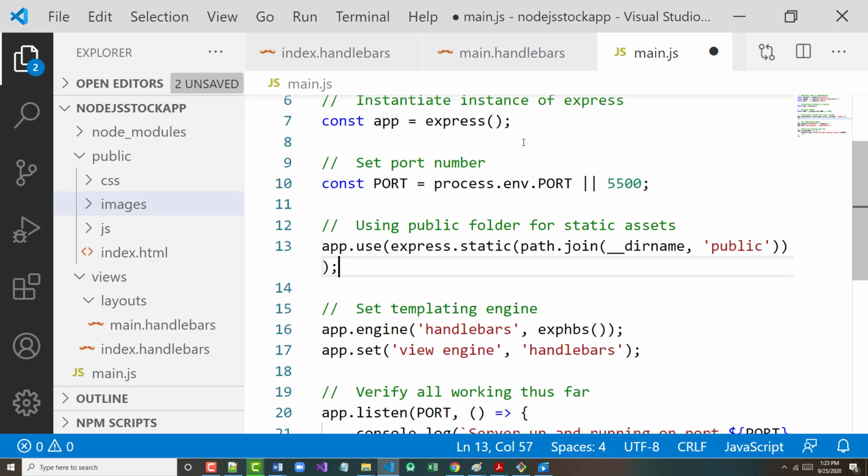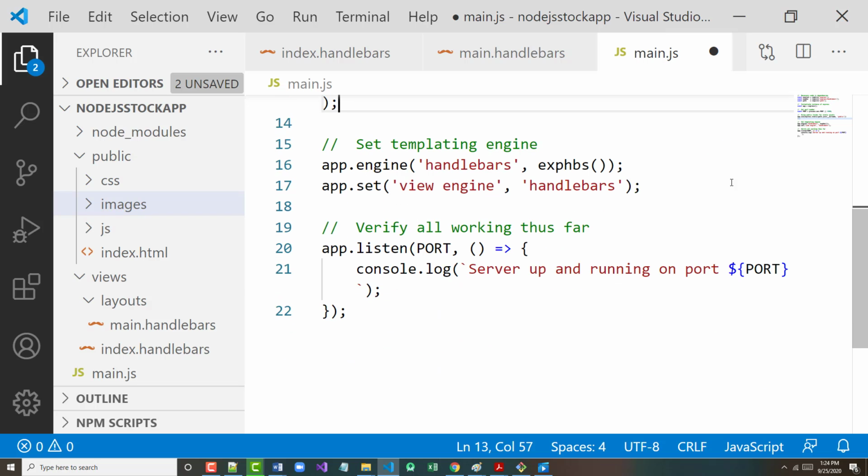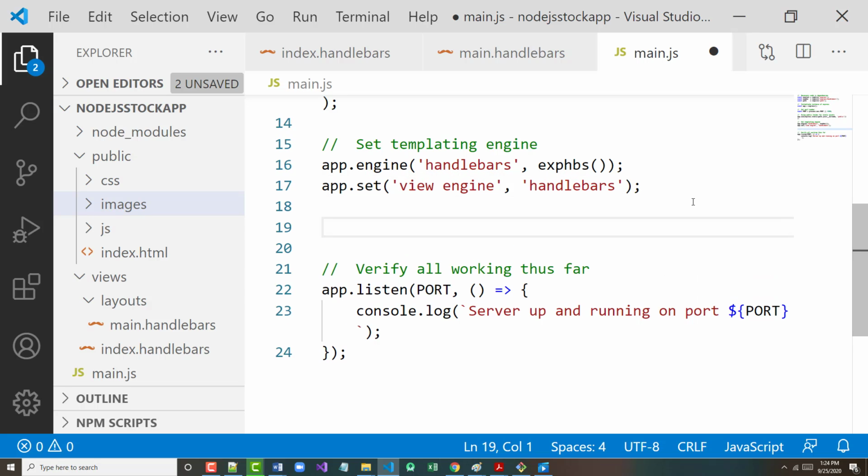All right, we're going to try one more thing. Hopefully this is going to work. Right up above where you've got that app.listen, we put a comment in there that said verify all working thus far or something like that. Right up above that comment, put in another comment that says set route.